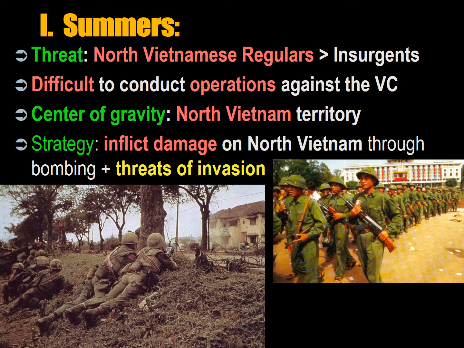The center of gravity is therefore North Vietnamese territory, and the strategy should have been to inflict damage on North Vietnam through bombing and the threats of invasion. During the Korean War, the U.S. fought the Chinese and North Koreans, while South Koreans focused on counterinsurgency with great success. Here you can see U.S. troops fighting in Hue City in 1968 during the Tet Offensive.